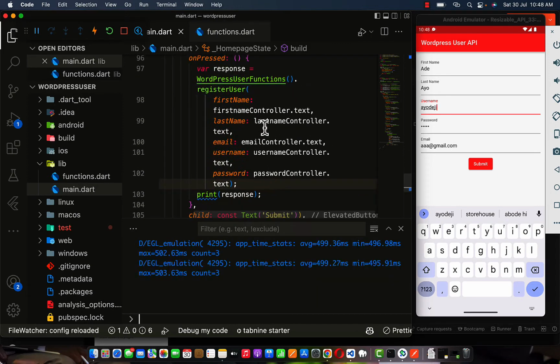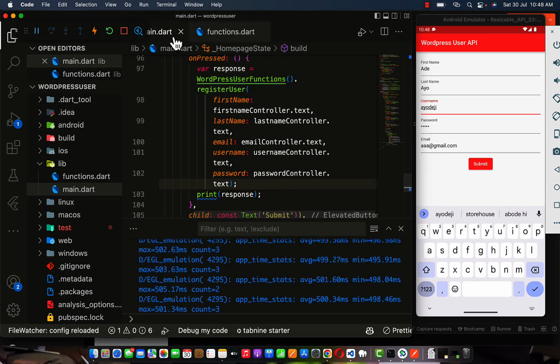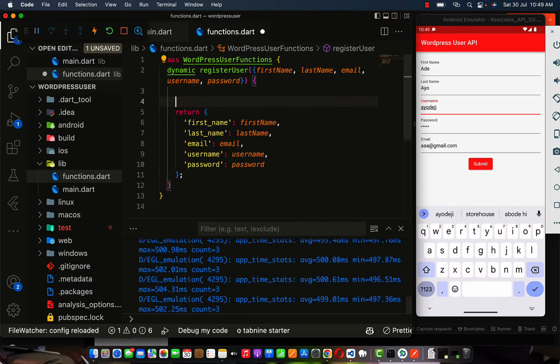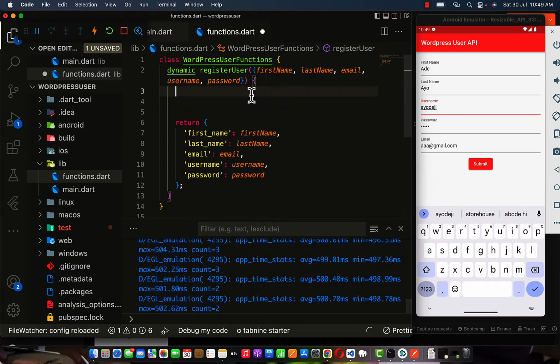To move on with what we are doing now, we need to go to the function area, and since we are now accepting this data and we know it's valid, we need to introduce an HTTP request handler into our Flutter application. The HTTP handler is what is going to be passing the data over for us to process it into WordPress. Okay, so I would love to use Dio.